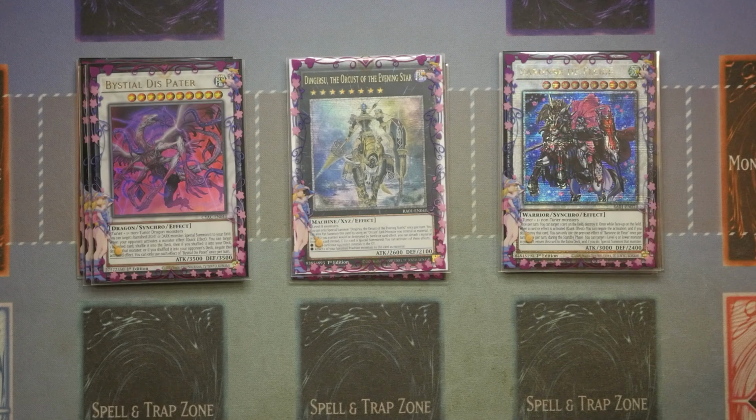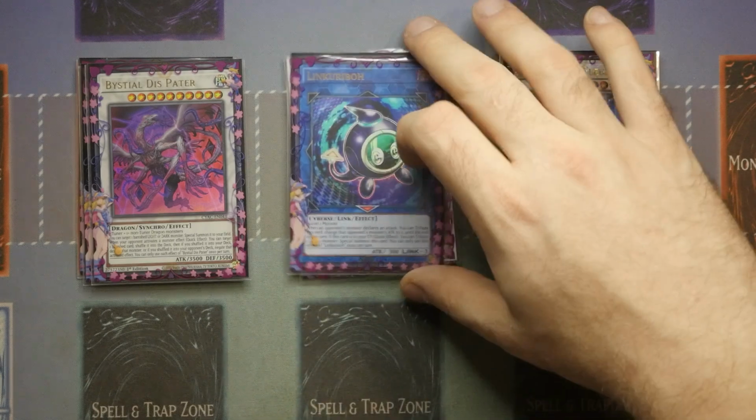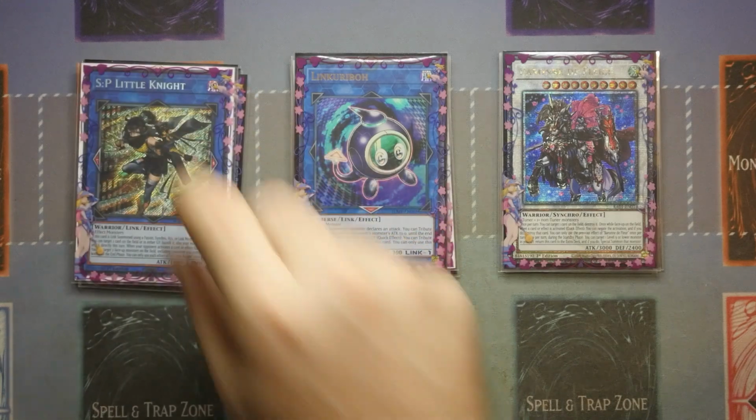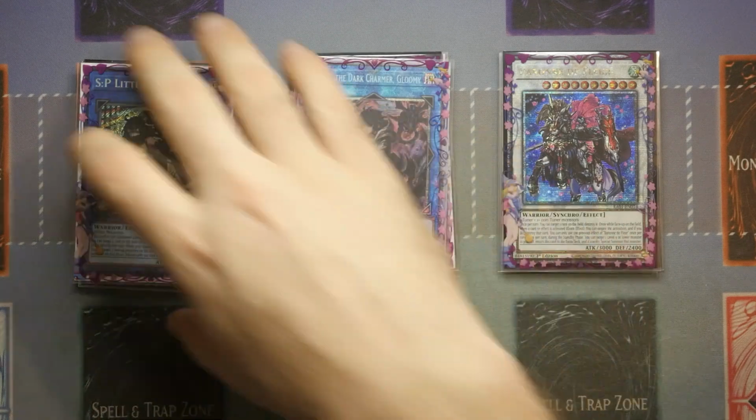And then if there are two or more other cards in this card's column, you can treat this card as a tuner. Carrying on with the Link monsters, of course, that's the one Link Kariba that you're going to turn your token into should you need to, or just upgrade it into an effect monster. We've then, of course, got the one SP Little Knight, followed up by Dark the Dark Charmer.